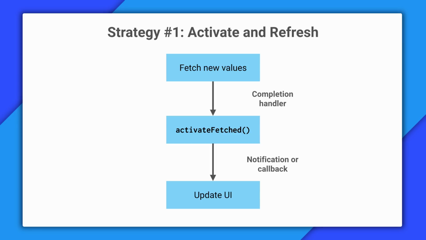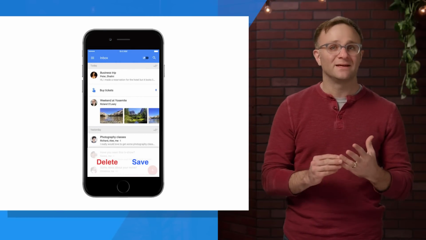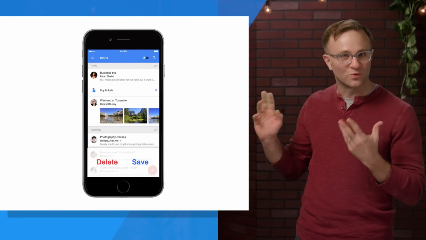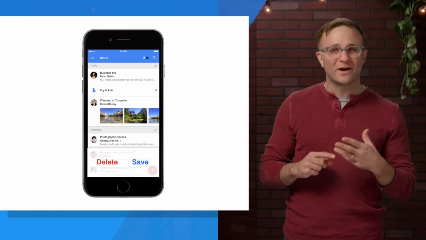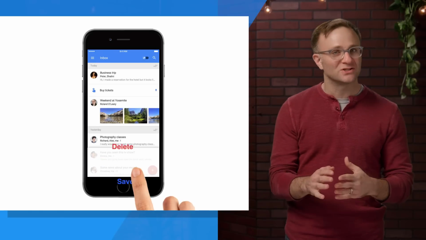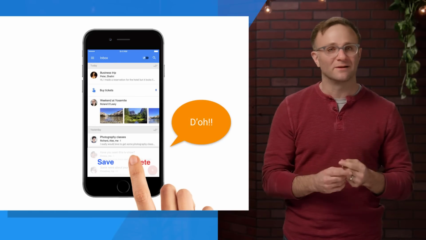Now, this works fine in most demos and is fairly straightforward, which is why you will often see it in our sample code. The problem is that you don't really know how long it's going to take for remote config to finish fetching these values out in the real world, and you don't necessarily want to get into situations where your app changes out from under your user while they're in the middle of using it. That could get kind of awkward.